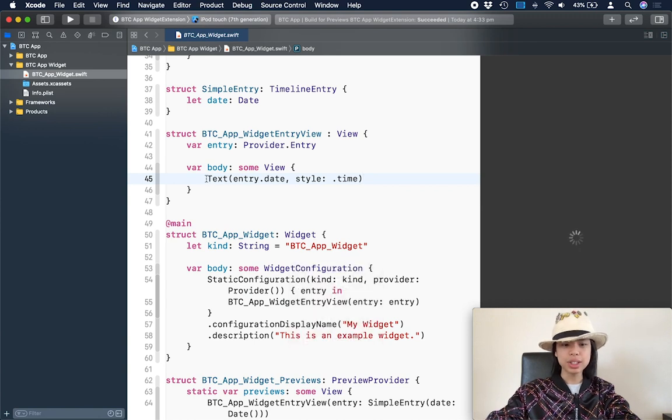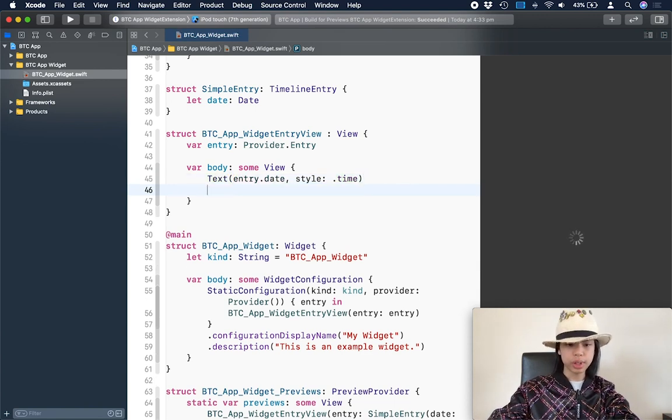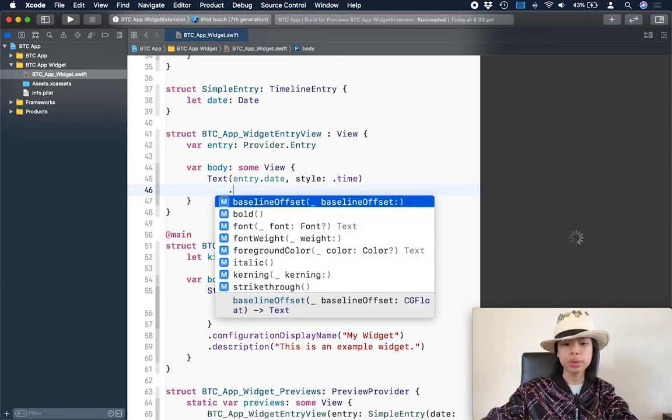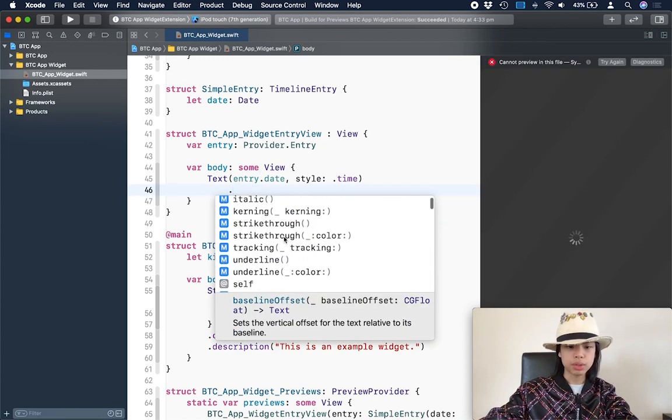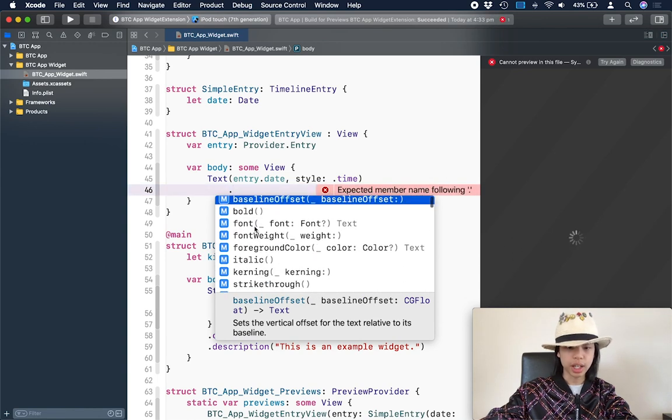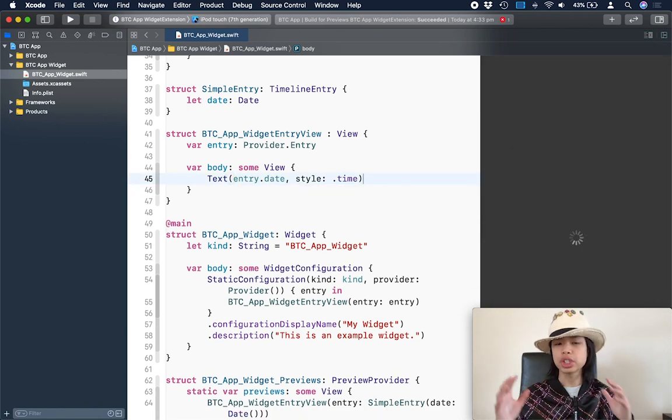But yeah, basically you have a struct here, and this is where all the data is going to be in. So you have a body, you've got all the text in here, and you can even add your own modifiers. So if I just create a new line and do dot bold, and there's many other modifiers, this modifier just changes the text to make it bold. I can add a strike through, or I can change the font or the font weight. Basically, all these modifiers just change the layouts of your views. There's a few more things to SwiftUI, but this is really it.